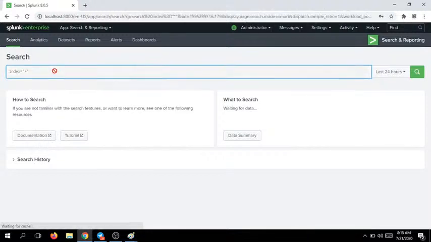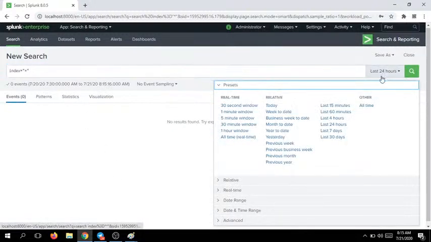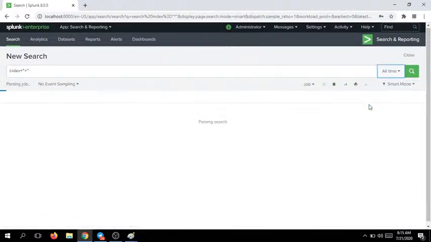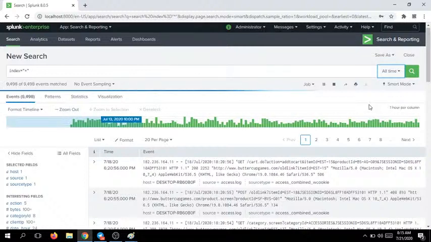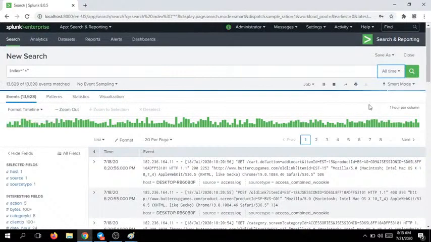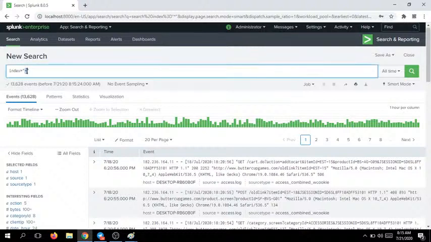If you directly click it, all the logs will be displayed. I'll just make it all time, because we haven't used the last 24 hours from the system's perspective, so that's why I have made it all. Then, for the index, you have given a star, which means all the logs, everything you have uploaded.